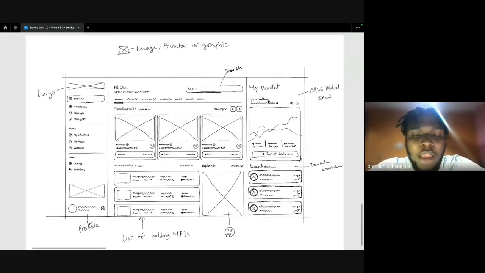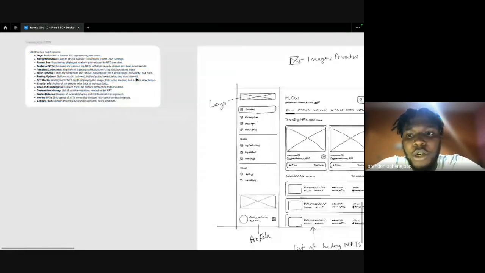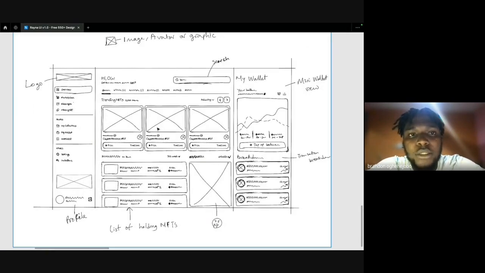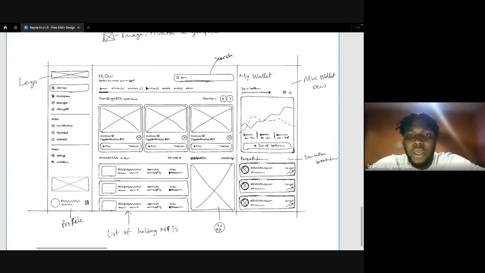Then you move into wireframing. But because I've done a little UX structure, I already have what and where I want to put things on my wireframe. To break this down, we have our side navigation, we have some tabs here, and yeah.